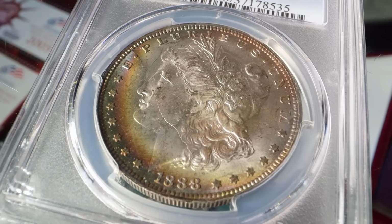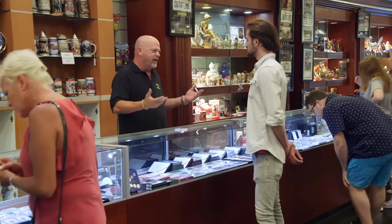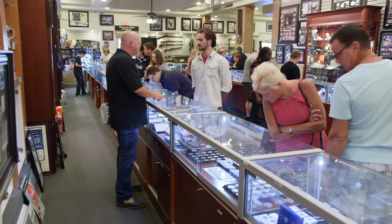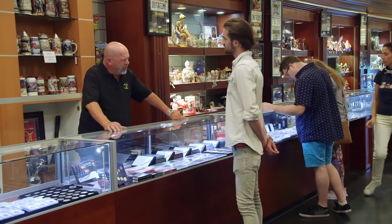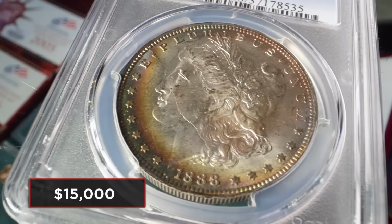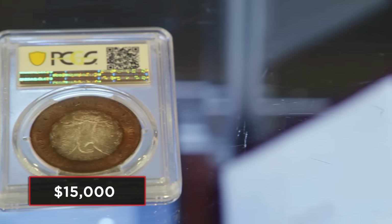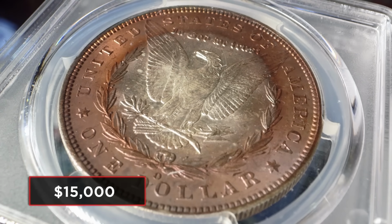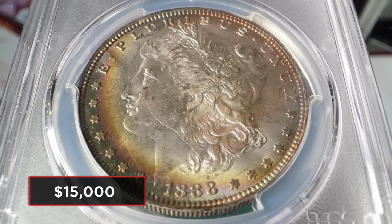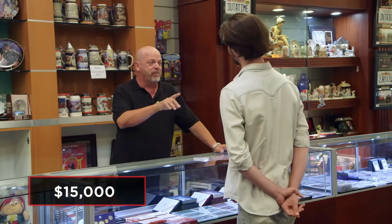So here's the deal. There's a weird market in coins of people who collect errors, and this is considered an error, and it's one of the coolest errors. It's the king of the errors. Yeah, they're pretty collectible. Did you know how much you wanted for it? $15,000. I have no idea if that's the right price. Normally on a graded coin, you can just look it up and get a really quick idea of the market value. But when you start talking rare, weird stuff, there's not really a price guide. I got a friend who specializes just basically in weird coins. Cool. So give me a minute, I'll be right back, okay?